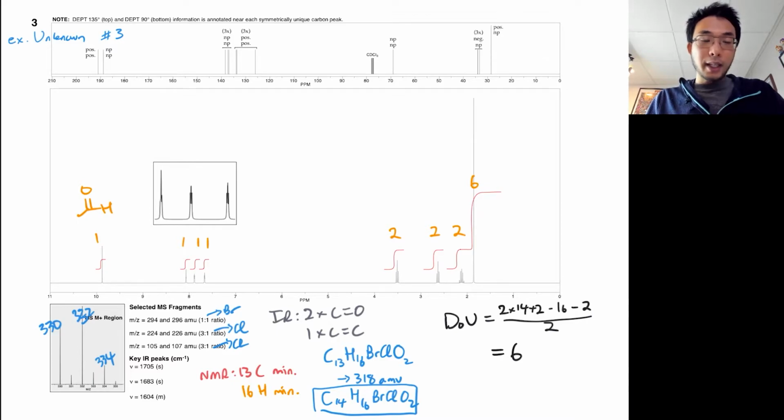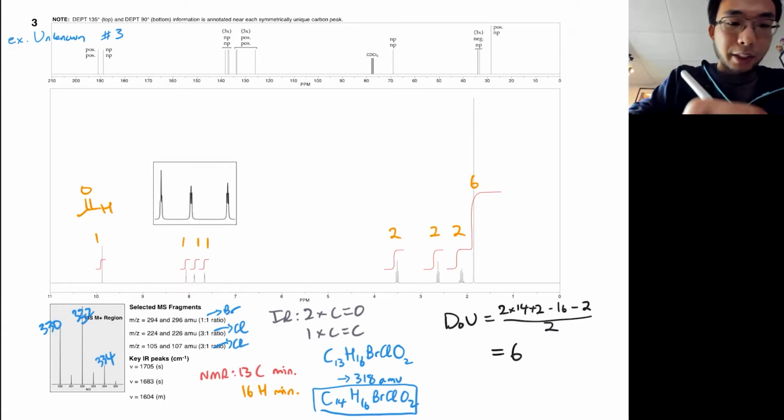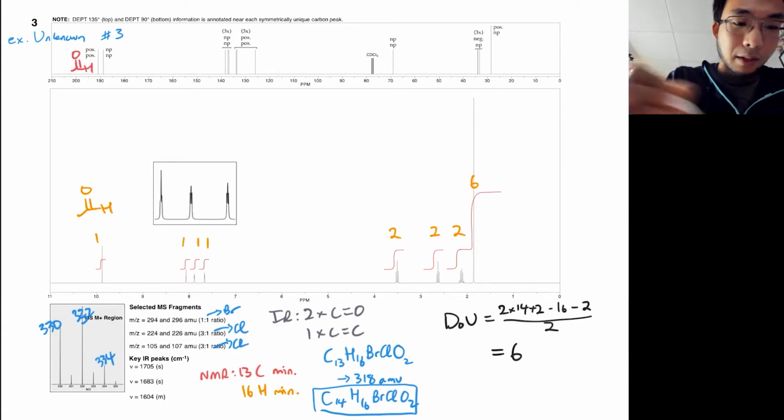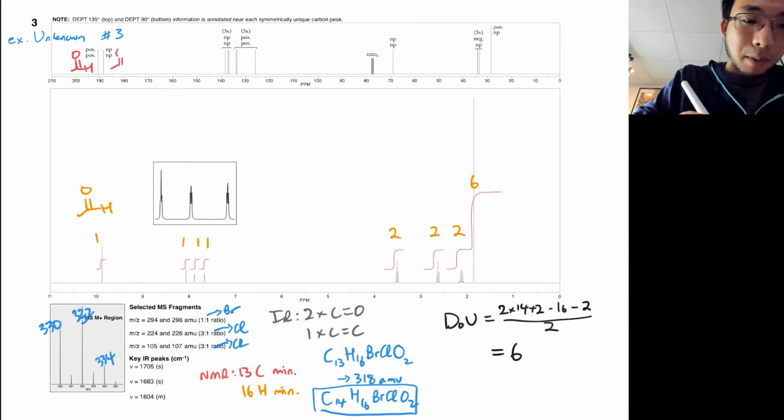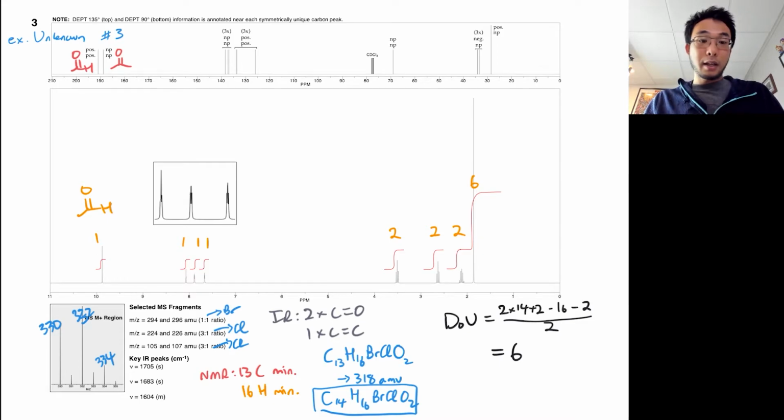So an aldehyde carbonyl has a carbon that has a hydrogen attached. This is exactly a CH. And in a CH situation, for the DEPT NMR, you would expect positive signals in all of the DEPT experiments. So I can assign the left signal here to being the aldehyde. In order to have a carbonyl that has no hydrogens attached, yet is showing up in the ketone or aldehyde region, well, the only other possibility is a ketone, right? So this all suggests that I have a ketone and an aldehyde in my molecule.